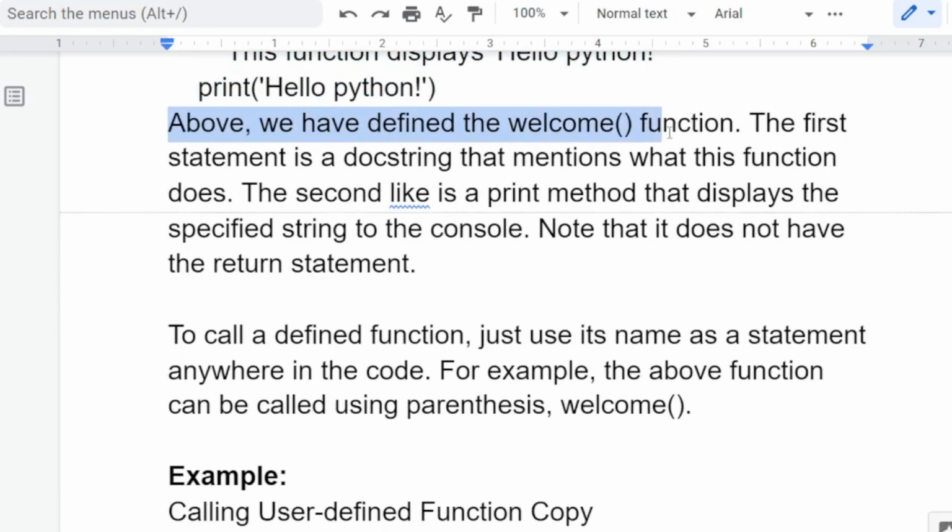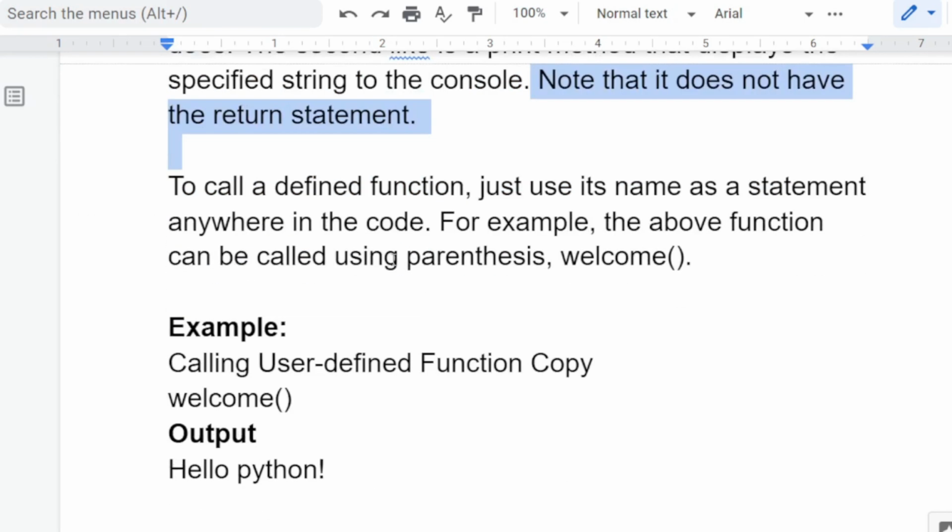Above we have defined the welcome function. The first statement is a docstring that mentions what this function does. The second line is a print method that displays the specified string to the console. Note that it does not have the return statement.